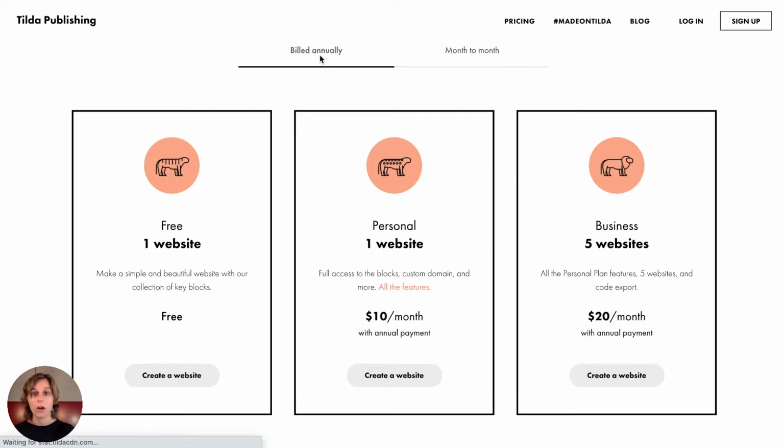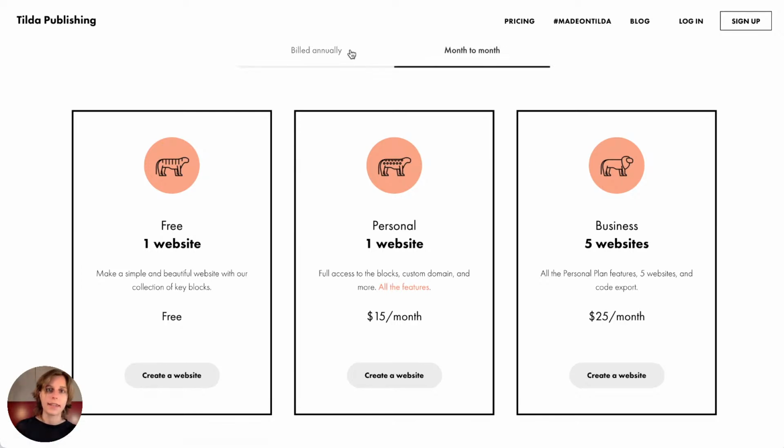On the business plan, instead, you can have 5 websites on one account simultaneously. You pay $20 per month if you buy the annual plan, or $25 per month if you pay month to month.